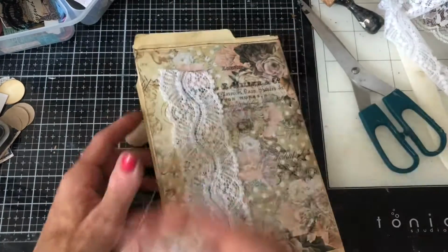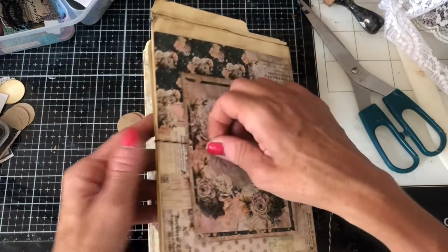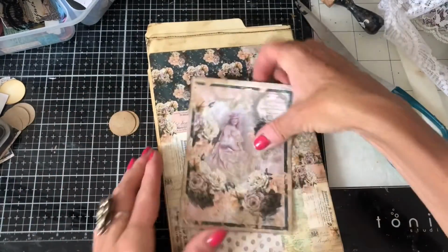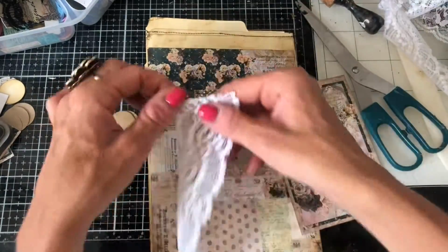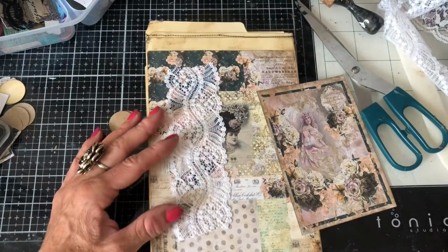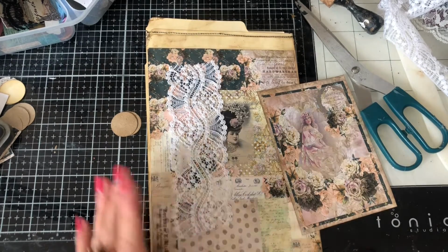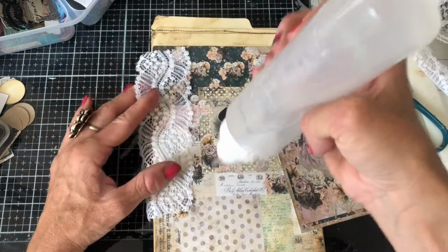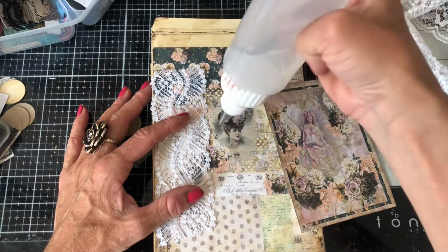Oh dear, such a tough decision, honestly. I'm just trying to work out the logistics of this. So if this was closed like that, well, let's give it a try. We won't know unless we try, will we? I'd completely forgotten that that was in fact a flap in itself. Honestly, I can't remember what I did 10 minutes ago, let alone yesterday, which was when I filmed the initial part of this folio. So trying to remember what I've actually done with it is near on impossible. Just not going to happen, is it?